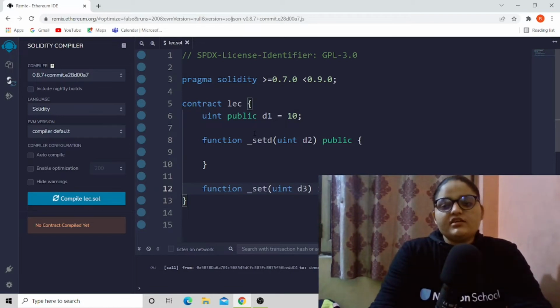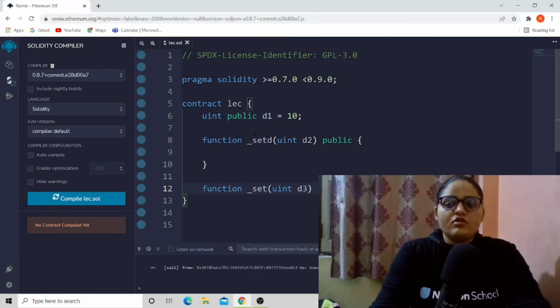So our today's agenda is to discover internal functions. Now what are internal functions? Let's have a look at internal functions first, and then we will continue our code. According to the Solidity documentation, internal functions are like the protected modifiers of a particular class. You can compare internal with that term. It actually means that if any function is marked internal, then that function can be called within its contract, but can't be called outside the contract.